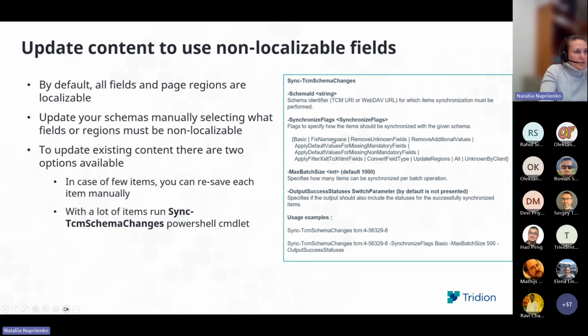You can use it to update the content with non-localizable regions, but we also made it so that you can use it to sync any changes you make to the schema, even if you add a new field. Basically any change in the schema, you can use this commandlet to update your existing content with that change.